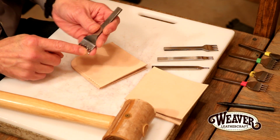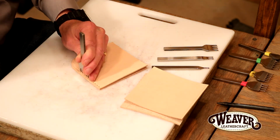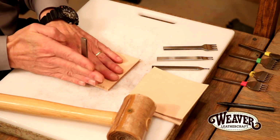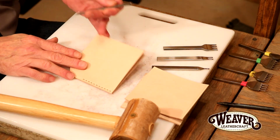Second, I'm going to take the first tine and I'm going to put it in the last hole. I can feel my chisel sink down in the groove line. There we go. And again, I have tines across. But look how clean and straight that is. That's because we're keeping this tool as straight up and down as we can. All right, we're going to go into a corner now.